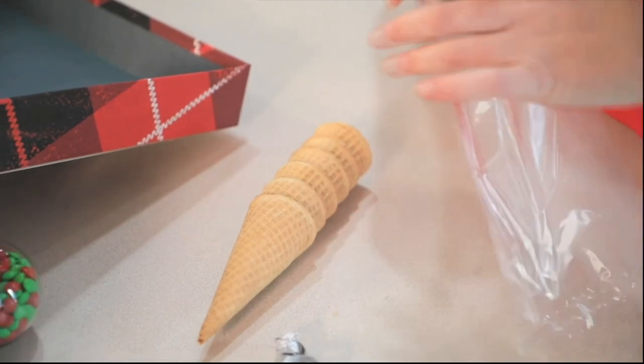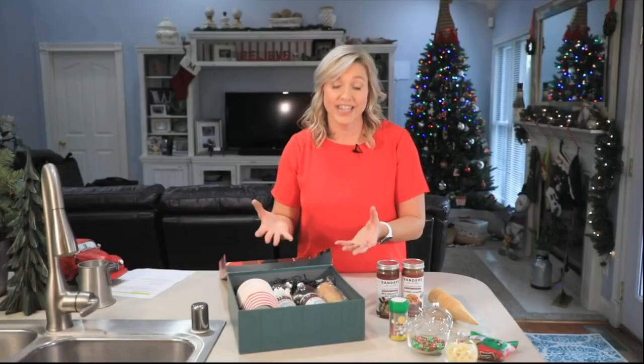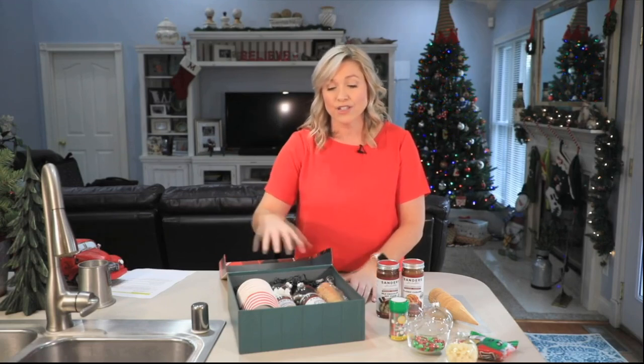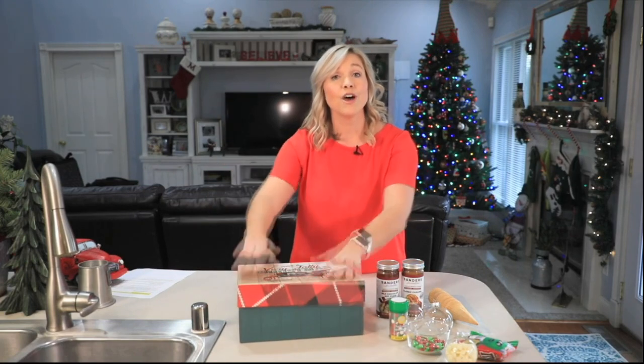Once you're finished stuffing the bulbs, then it's time to actually put the cones into some clear plastic bag, put a nice little bow on it, then you're ready to fill your box with all the goodies. I used some leftover Easter grass, and then I filled the box full of our sundae toppings, as you can see. Then you put the lid on it, and it's ready to be shipped off to those friends or family's house. Hopefully you enjoy this gift idea as much as I have.